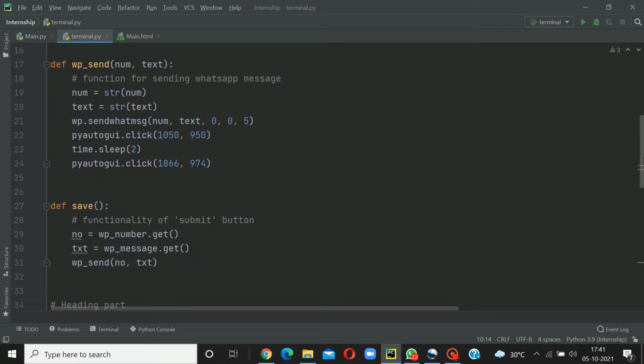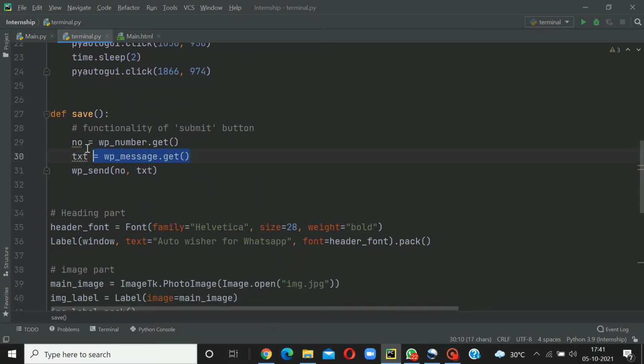With the help of the get method, we are getting the user input from the GUI to the program. I have designed the save function in such a way that it calls the WP_send function within itself. We can say that on clicking the wish button, we are indirectly calling the WP_send function.